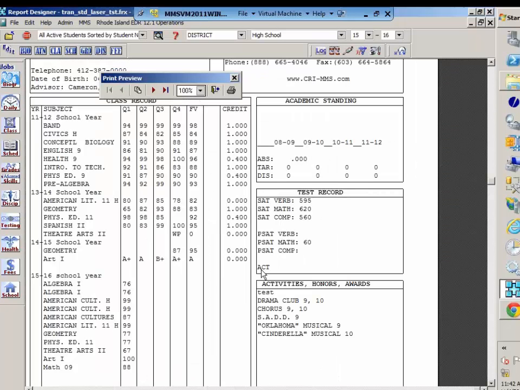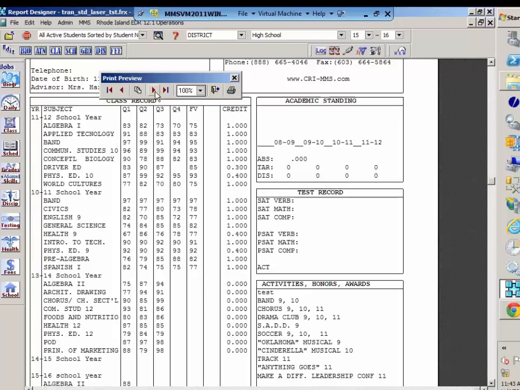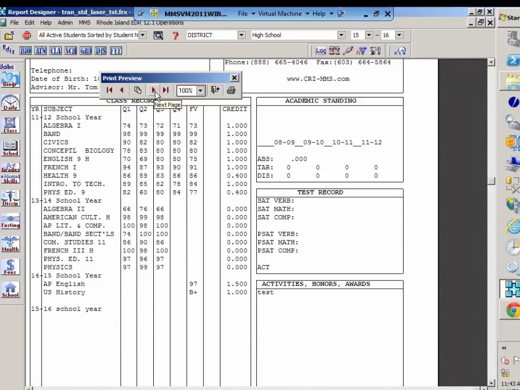So there's the label that we pulled in, but she didn't have any scores. We have the second page assessment. So here we have her scores that we've pulled into that assessment page. Let's see if we get lucky with another student. Nope. And my other students didn't have any assessments entered in for them, which is why that second page didn't print.